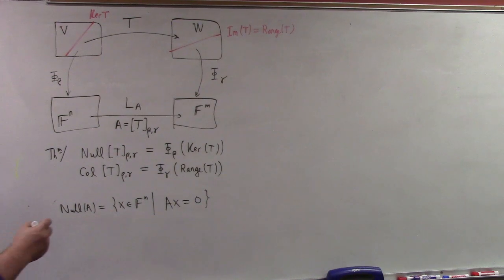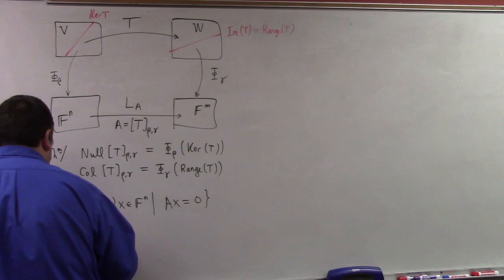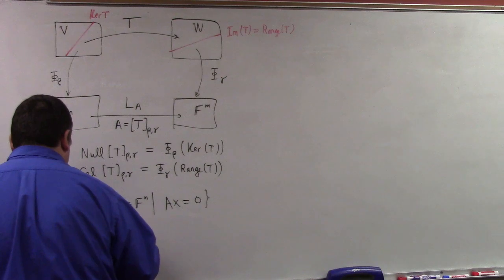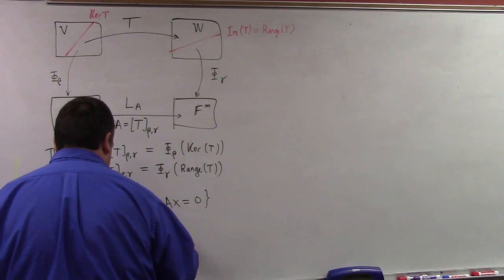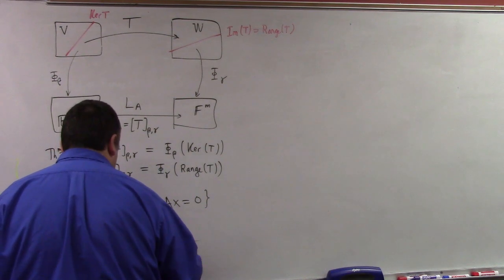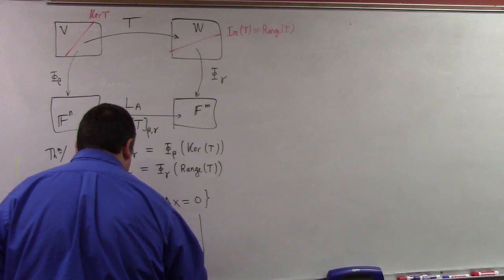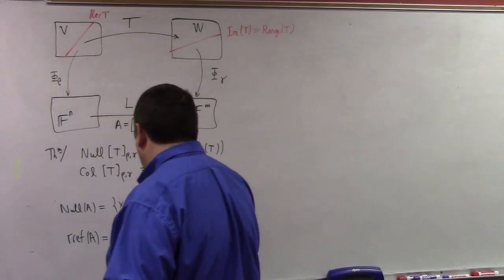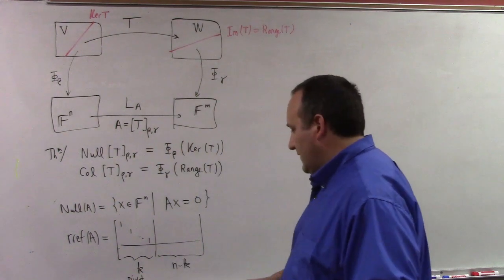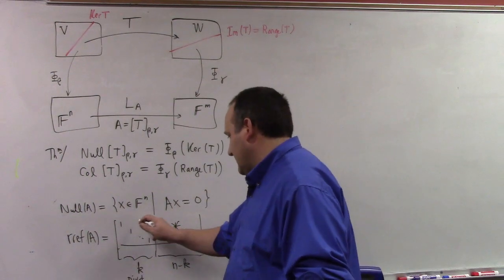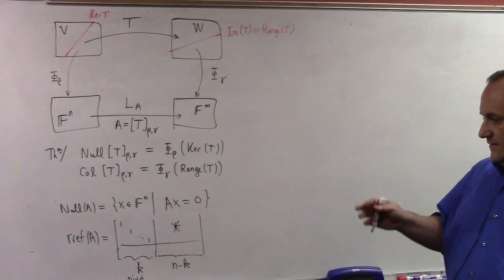So, you might remember that if we look at the reduced row echelon form of A, for example, how does it look? You've got 1, 1, and so on, right? Here you've got, let's say, k. Over here you've got n minus k, right? You have k pivot columns, and then you've got other stuff over here, and you've got other stuff up here. It's complicated what exactly happens, but this much can be said.